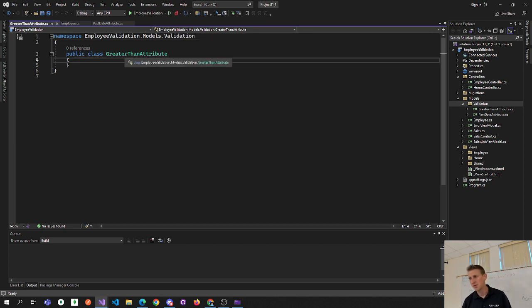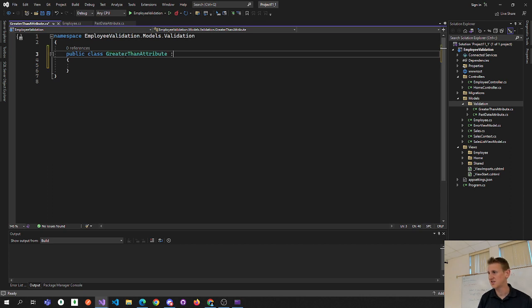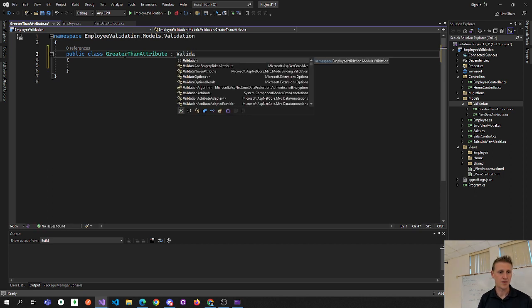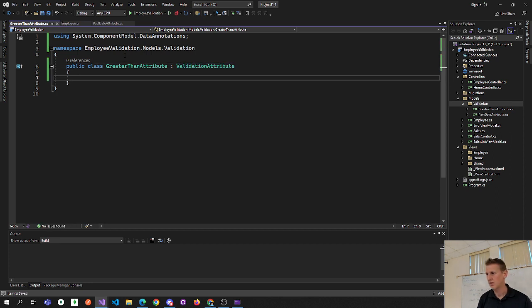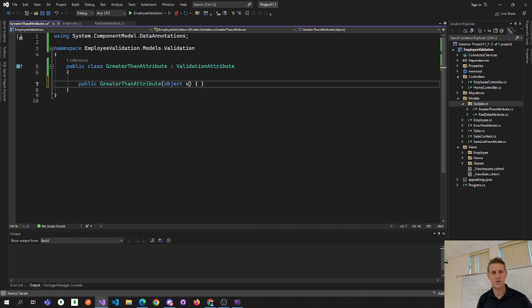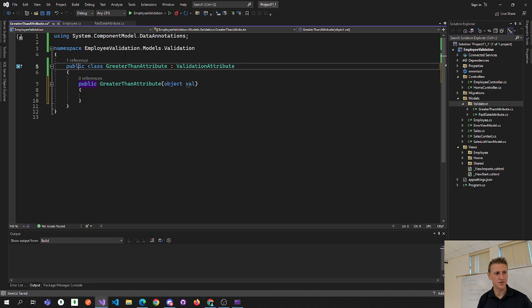This one winds up being a little bit more complex. Let's start it just the same, overriding IsValid. Now this one takes a constructor, GreaterThanAttribute, and initializes a field.